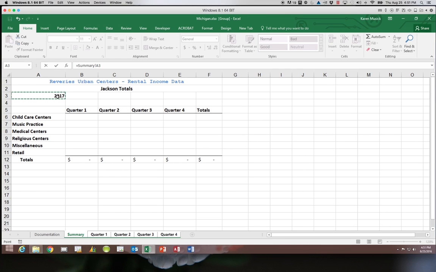So now you can see the formula reads, it's equal to the summary worksheet, so your worksheet name, followed by an exclamation point, followed by the cell reference.